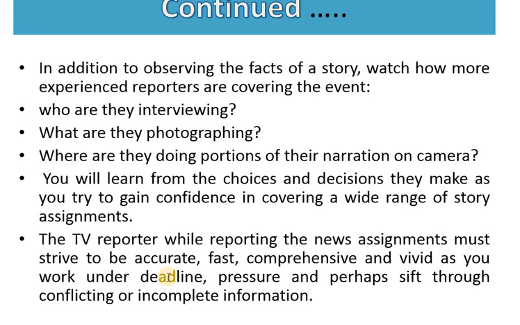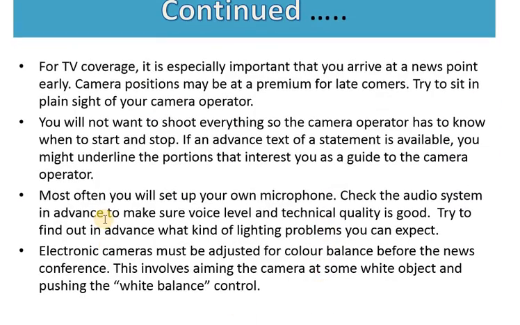The TV reporter, while reporting news assignments, must strive to be accurate, fast, comprehensive, and vivid as you work under deadline pressures, and perhaps sift through conflicting, incomplete information. For television coverage, it is especially important that you arrive at the news point early. Camera position may be at a premium for latecomers, so try to sit in plain sight of your camera operators.